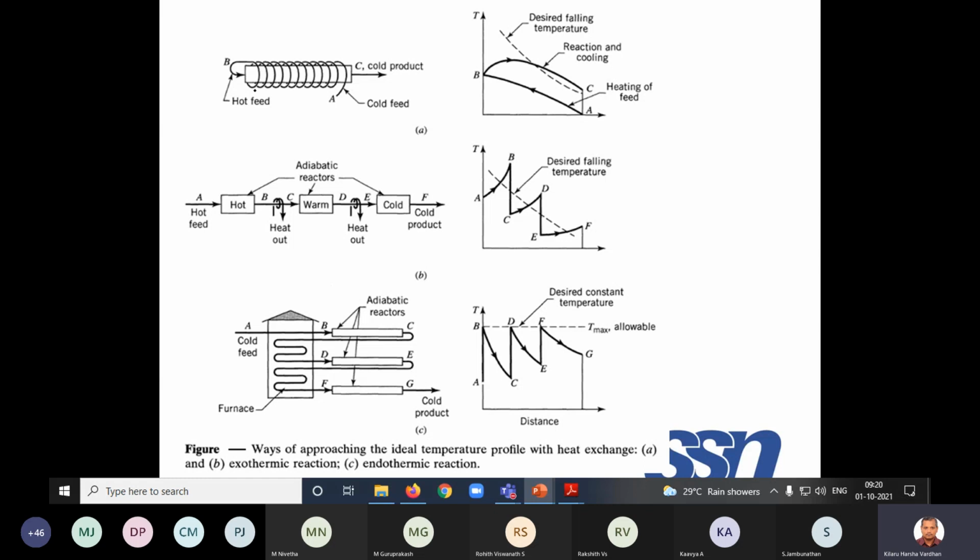Now if this is a plug flow and if you want to remove the heat, this is how you have to remove the heat from the outside. So you want this line to be your desired temperature. From here to here you go, and then start decreasing your temperature by using coils. There is one more: instead of one such thing, you can go for multiple modes. So now you see hot, warm, cold, and then cooling. This is the desired temperature. From here you go up; it's an exothermic reaction or adiabatic, so you come down with the same slope.